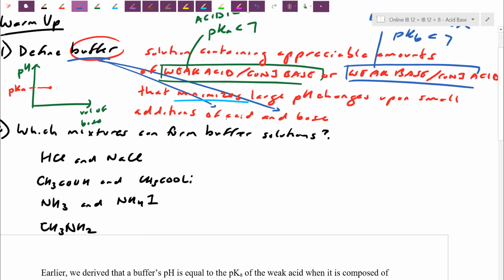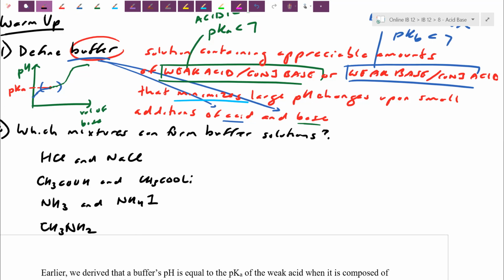Because the buffer is able to moderate additions of acids, it doesn't let the acid drop the pH so quickly. It's actually going to level off. It takes a little while until the chemical runs out. So the pH does change, but it doesn't change by much. You can also buffer base. By adding base here, it's going to climb by a little bit before shooting up some more. So the buffer is basically trying to hold the pH on both sides. If it does it in the acidic region, it's an acidic buffer.